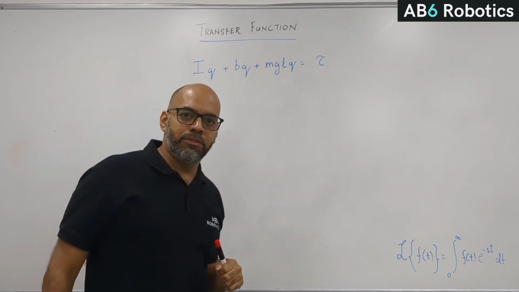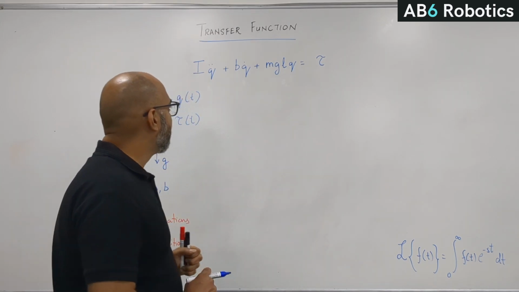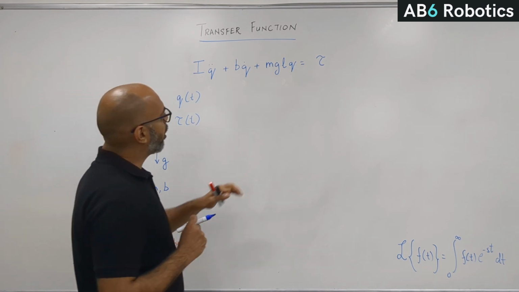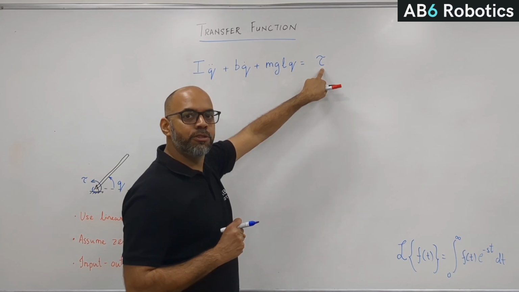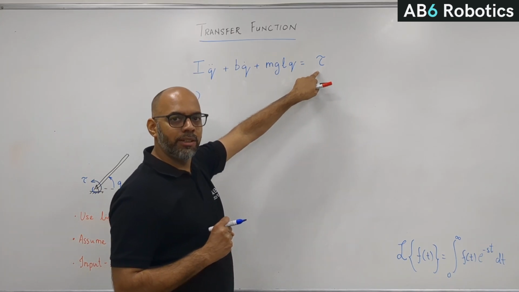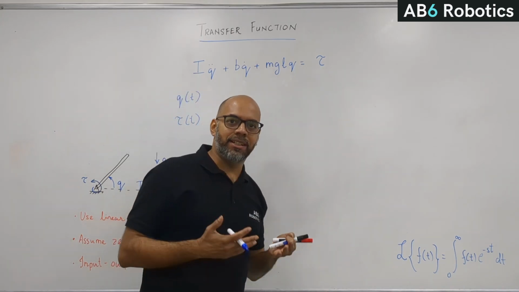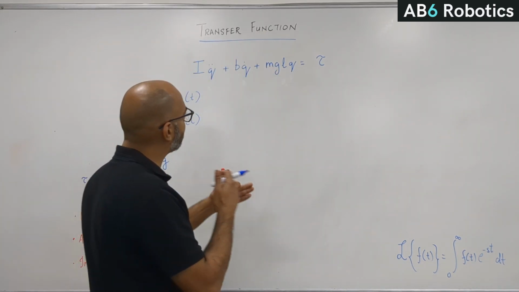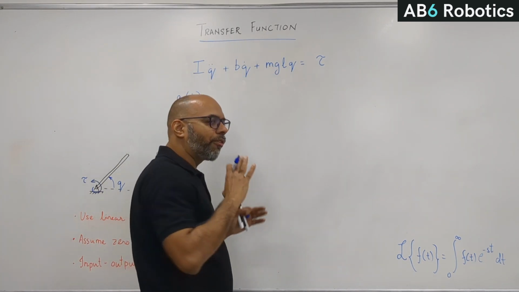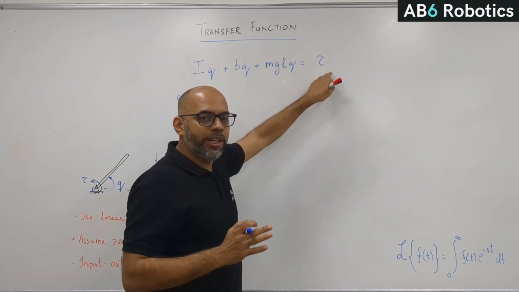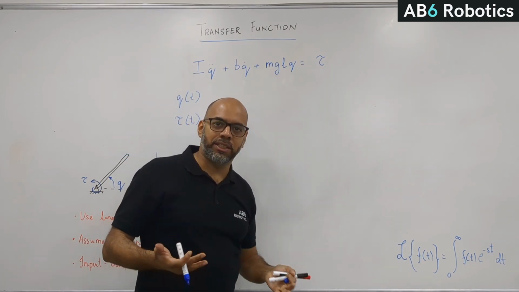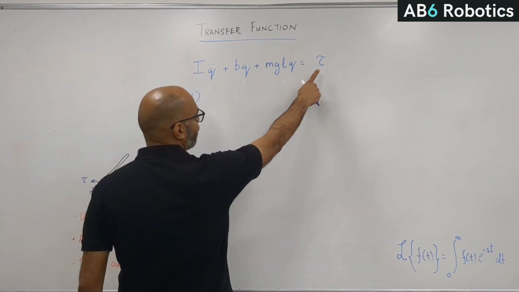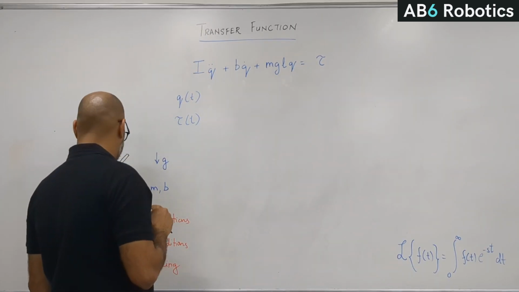But in controls, you have a slightly different viewpoint where you are trying to figure out what is the right way to choose your input torque for you to get a desired angle, q. So you are trying to work backward, where you have something in mind of what the robot should do, and you want to figure out how to control it to make sure that the robot achieves that, right? And we are naturally switching to input-output thinking then.